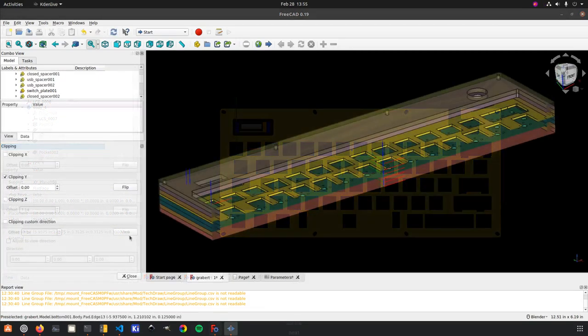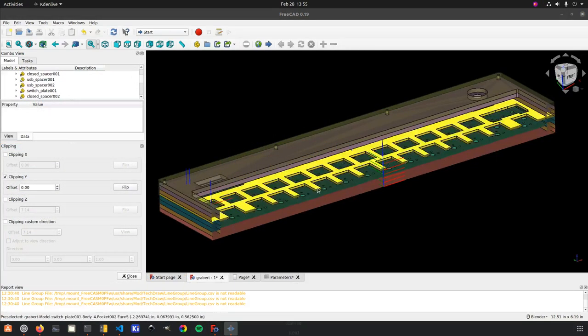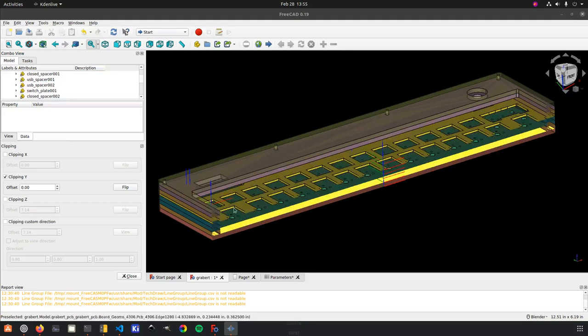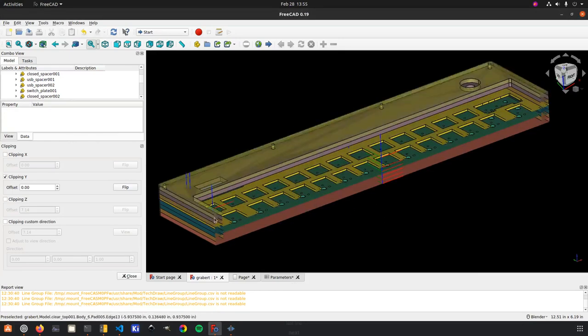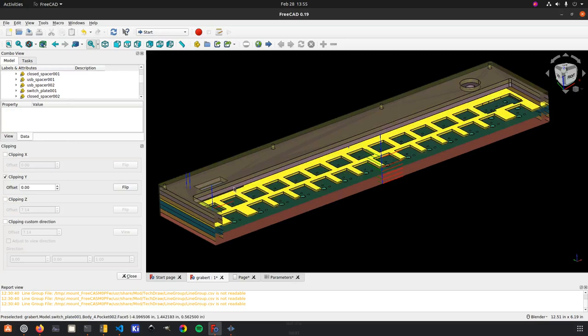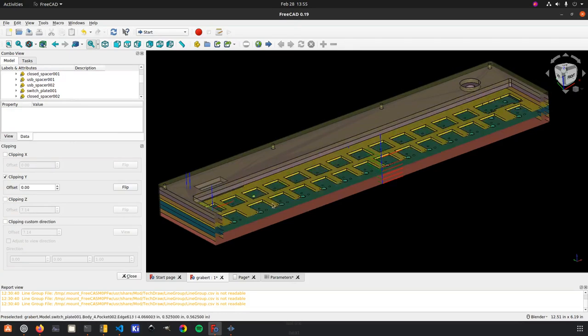With the switch plate cutouts done, and pretty much the switch plate done, we can look at the entire assembly again here, and I've done a clip view in FreeCAD, so you can see that we have our stack up again. And so we'll have the switches and keycaps up top here. Then they'll mount to the switch plate, get attached to the PCB, have a little space for the pins at the bottom, and then we'll have our bottom.